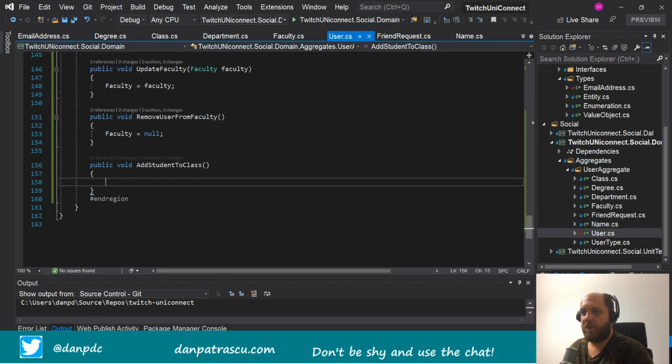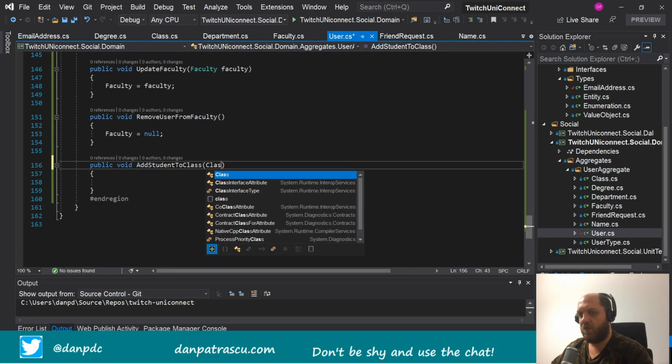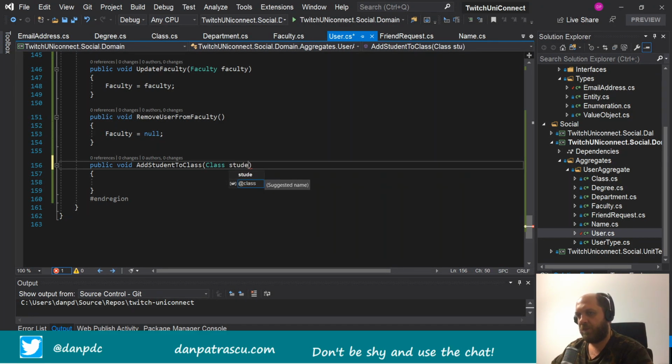Sorry, not student, but yes, it's student, because only students can be added to a class, and this is something that we will have to also validate right now in these methods. And then we just need to take in the class instance. It would be called student class.